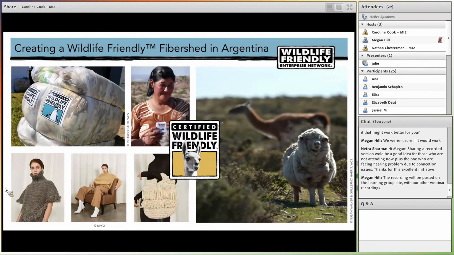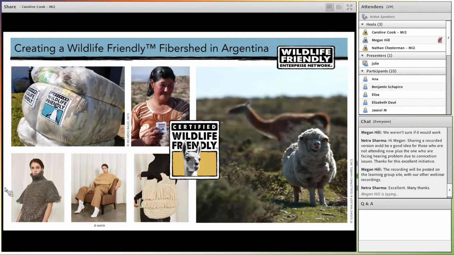On Peninsula Valdez, where we have the 6 certified merino wool farms, that's 32,000 hectares under wildlife-friendly management. And that wool has attracted the attention of several top designers in Buenos Aires who are now sourcing the merino as well as the mohair, and they have interest in the guanaco fiber if that comes online as well. And one of these designers launched her wildlife-friendly line at Paris Fashion Week last year, and was there again this year showcasing her wildlife-friendly fibers.